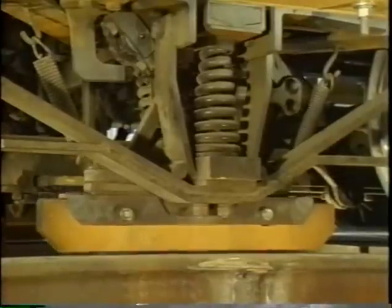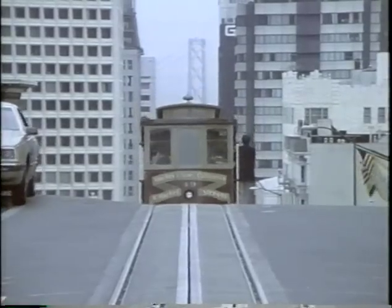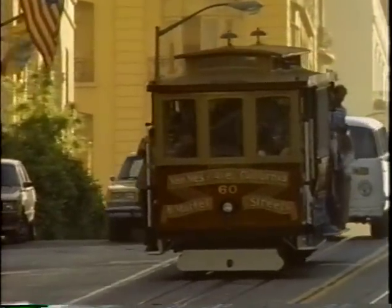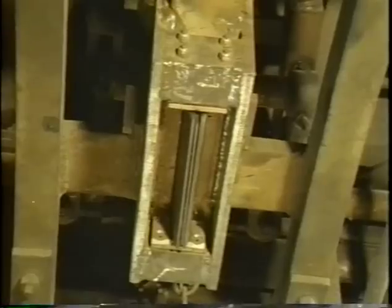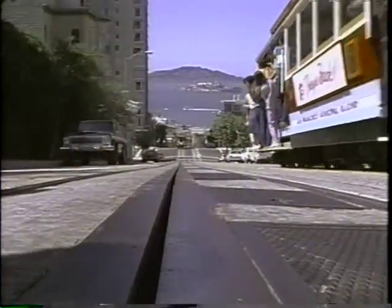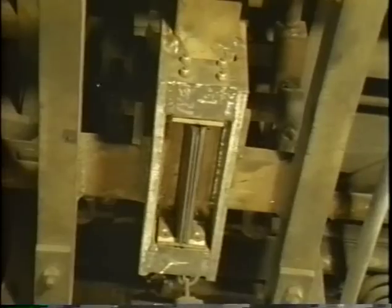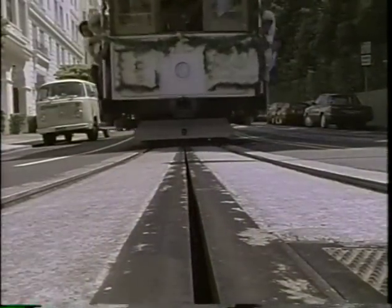Sometimes you'll catch a pungent whiff of burning wood as these brakes are applied going downhill. Since the gripman controls the track brakes on only one end of the car, going down steep hills, the conductor must operate the track brakes at the other end. Then we have the wheel brakes, controlled from these large pedals. Finally, there's the slot brake, an overbuilt yet simple emergency brake. If all else fails, the gripman pulls this lever. With vicious accuracy, it throws a wedge-shaped blade into the slot with such incredible force that in some cases, it must be cut out with a torch.